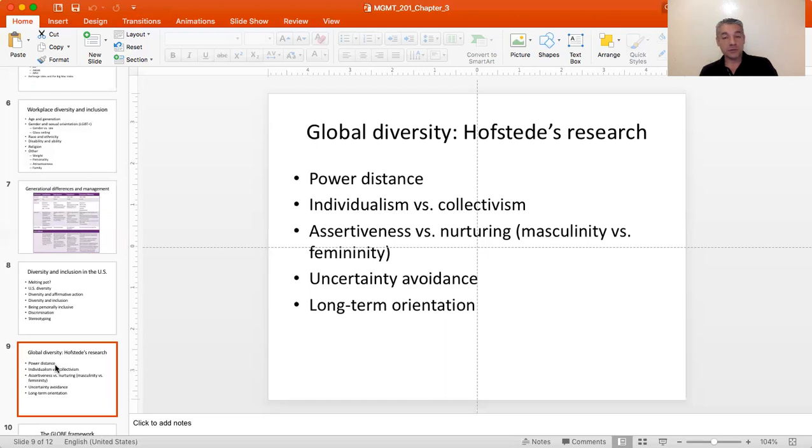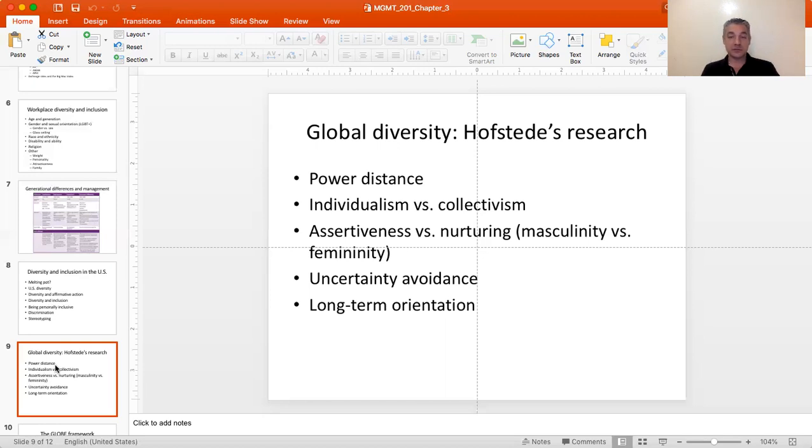Cultures that emphasize the process, the alignment, sort of the peace, the agreement, so those nurturing cultures were initially known as feminine cultures, and it actually has nothing to do with gender. For instance, Scandinavian countries are typically high on femininity. So even males there will display a much higher level of femininity in terms of their values and appreciating the process than individuals in some other countries where assertiveness is high. So in a way, those are countries where the journey is more important than the destination. And masculine countries would be the ones where just the destination is the key.